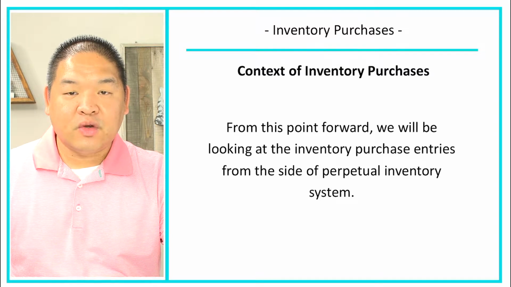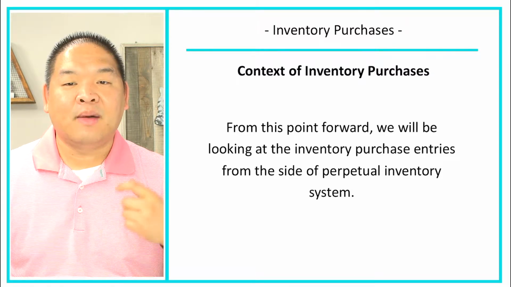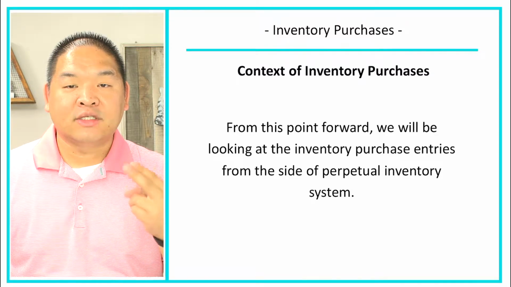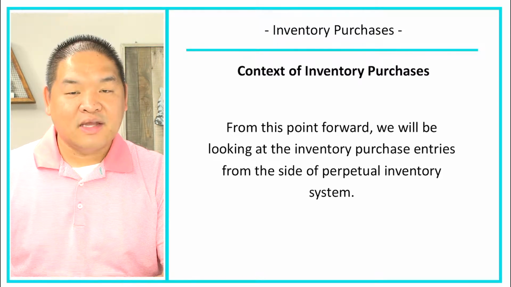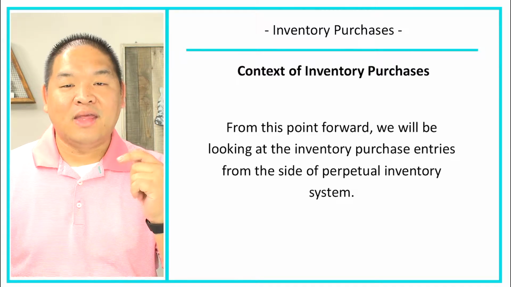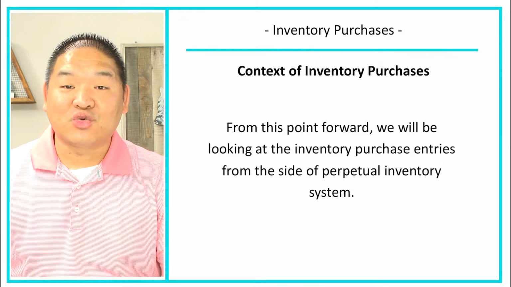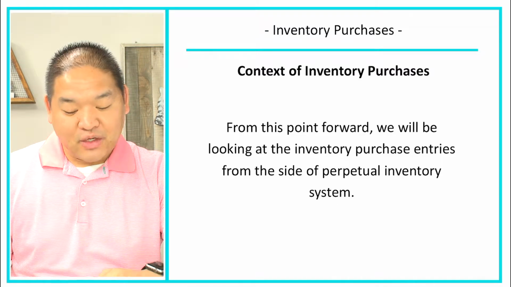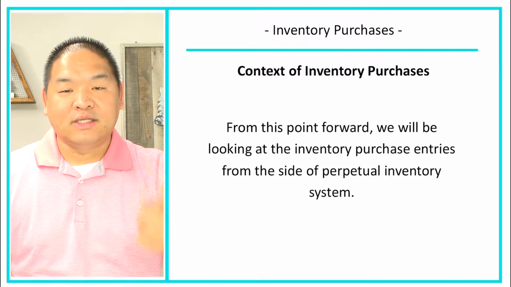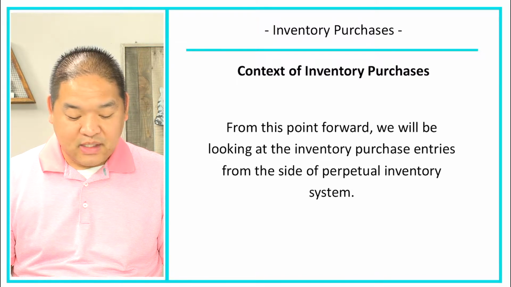What is the perpetual inventory system? It is the system in which we continuously update our inventory and our cost of goods sold numbers. So that's what you're going to think about going forward. And when we get to section 7, we may be doing things on the periodic side. But for perpetual inventory, just think we're continuously doing it, and from this point on, that's the method we're going to be using.